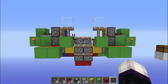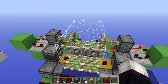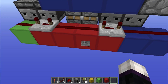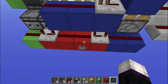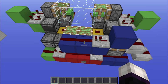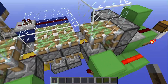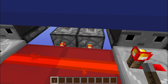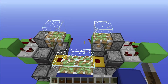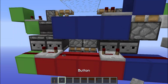Now that you have that copied on to the other side, you are all done, believe it or not. Your door is now functioning. The only thing I will say about this door is that the input to it has to be a button — it has to be a pulse. It cannot be from a lever or anything like that. Let me demonstrate what happens if you use a lever: it does not fully retract because those repeaters are still on. You have to use a button. See, it did the retraction there. If you want to open it up, you've got to flick it three times with a lever. So it works much better with a button — as you can see, it worked flawlessly.